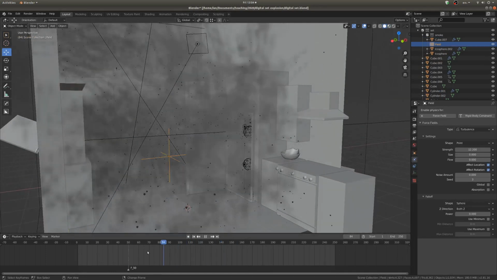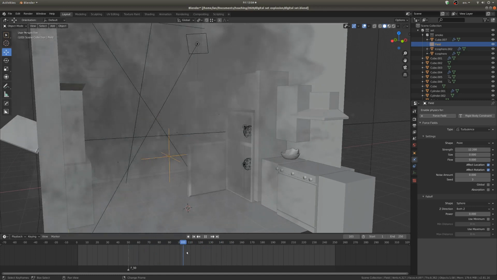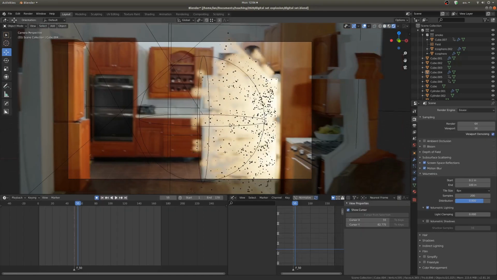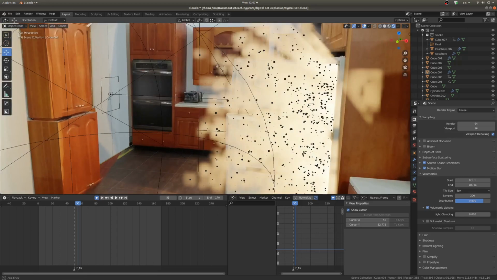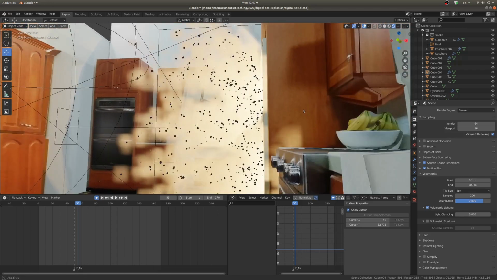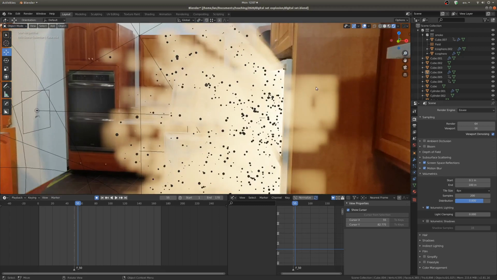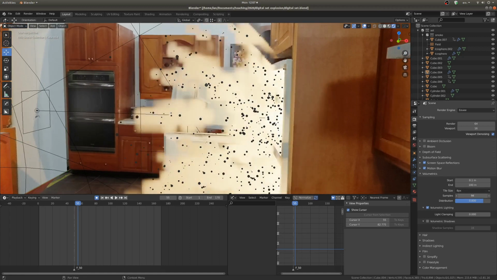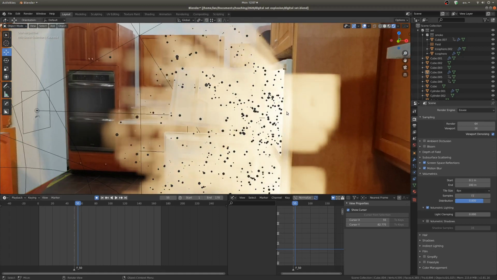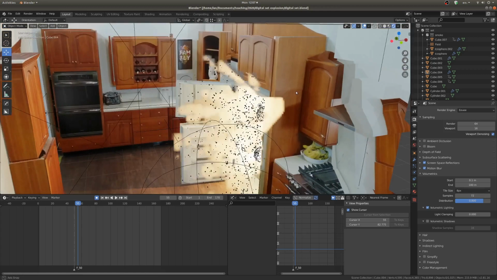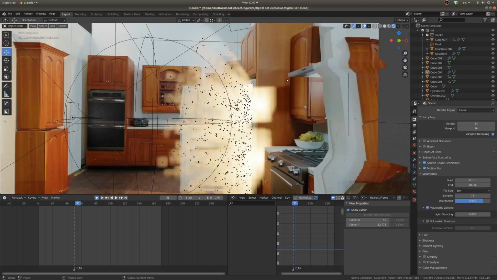I think I'm going to take a little break and come back and work on it a little bit more. Alright, so I fixed a few problems here. One of them was that if you actually zoom in here, you can kind of see it still. The explosion was clipping through the cabinets here. And I found out by turning the samples up to 200, it used to be 64, but you can see as I turn it down, you can start to see right through the cabinet, which we really don't want because we want that to be solid there.